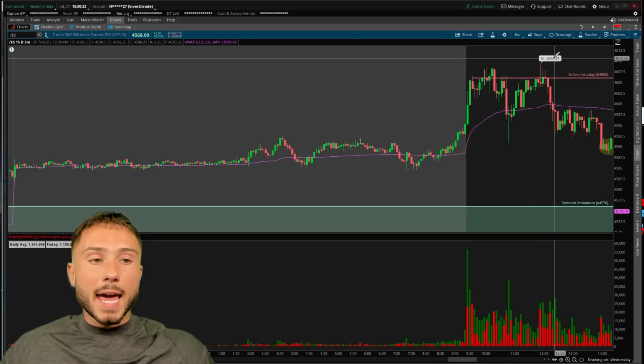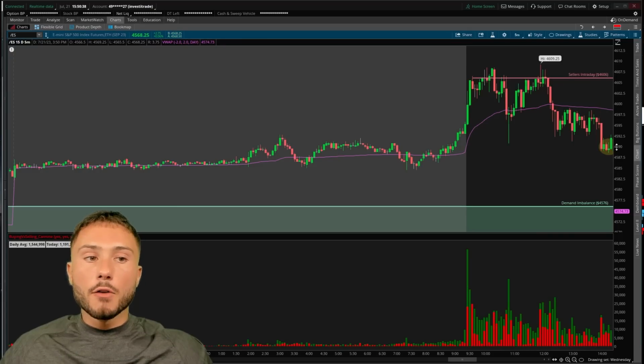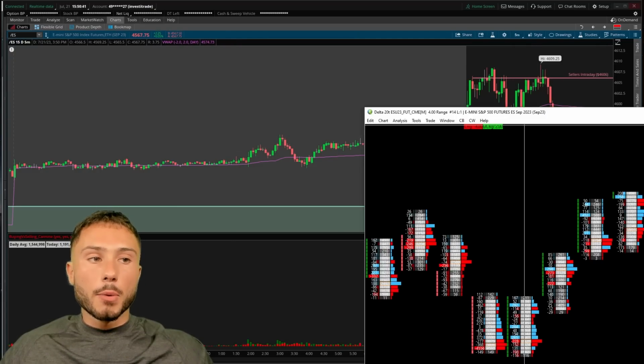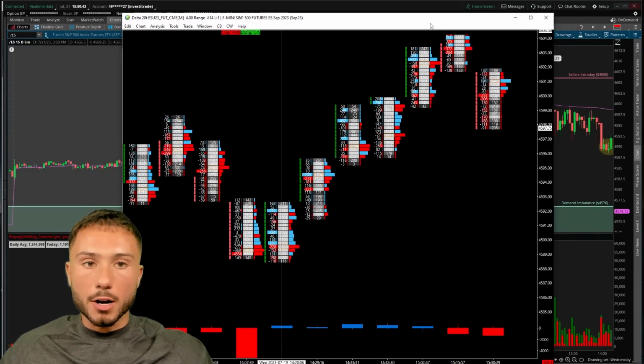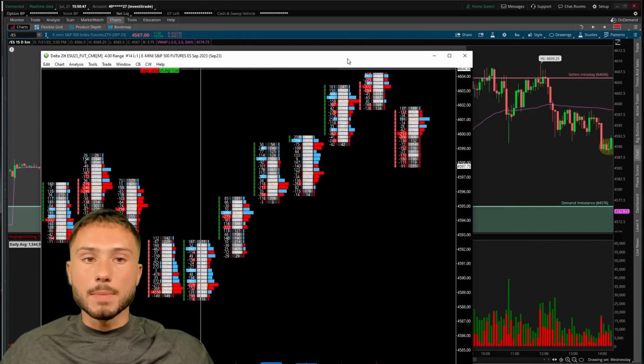Now, what we're going to see on a candlestick chart is a random sell-off to the downside. And at my yellow oval, around 45.90, 45.89, if we were to pull up a delta footprint chart, we're going to see a lot of clues. Whereas on a candlestick chart, we're really not going to see much down there.